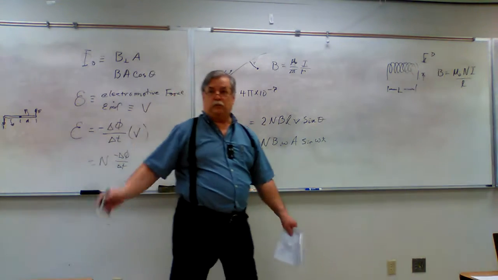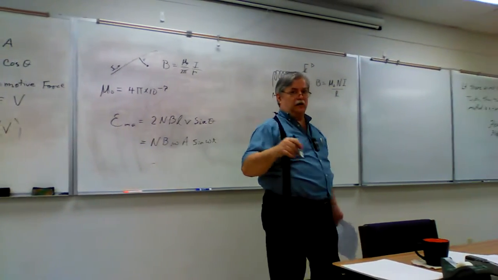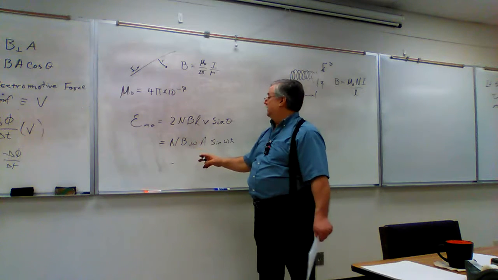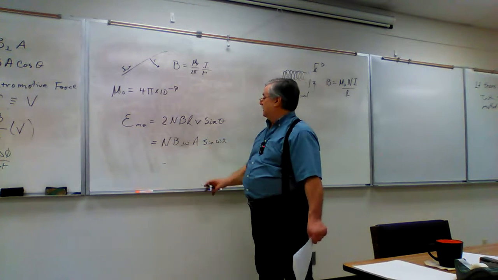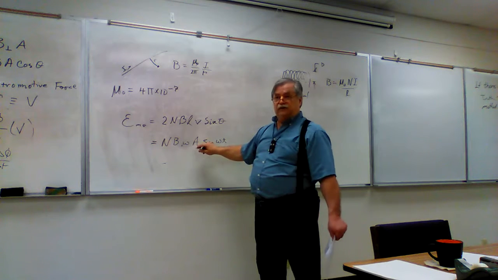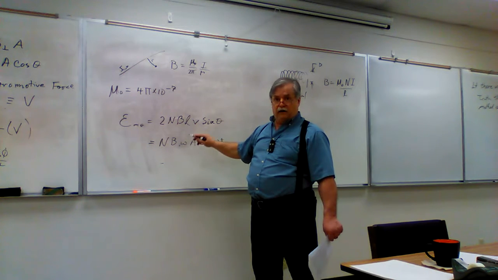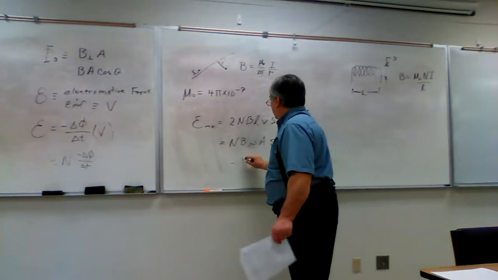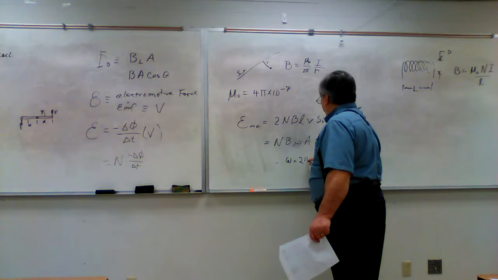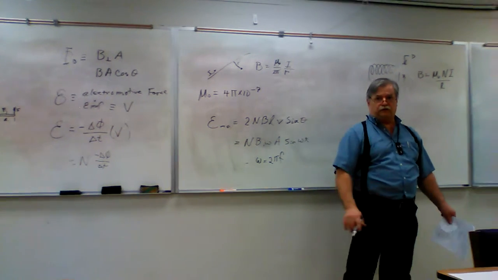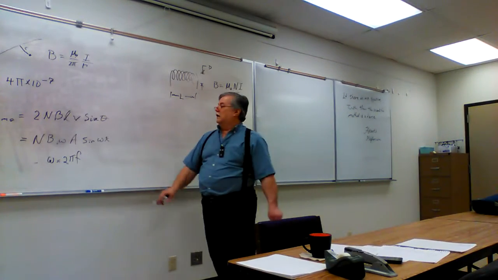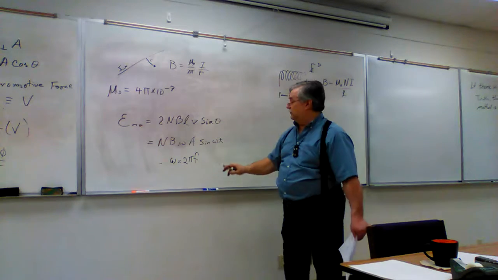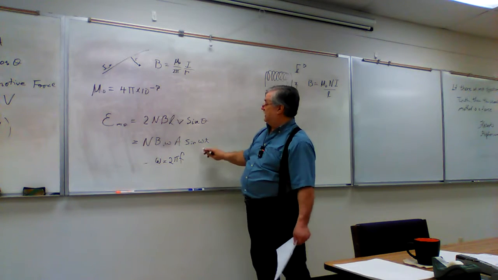where omega is radians per second, or the angular velocity that the generator is turning at. Number of turns times the magnetic field. A here is the area of the loop of wire that's being rotated in the magnetic field. Omega is the angular frequency. It's equal to 2 pi times the frequency in hertz. Okay? And the voltage, the EMF, the induced voltage here will be changing as a sine of omega t.